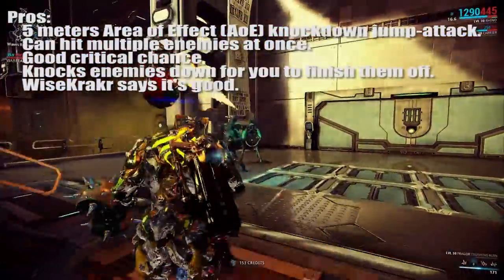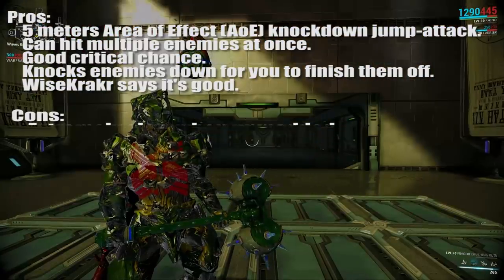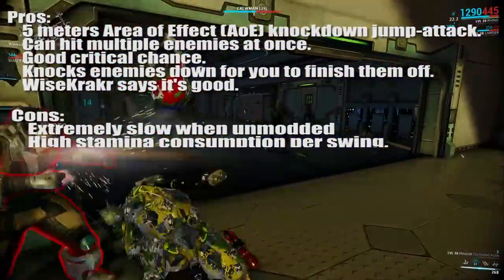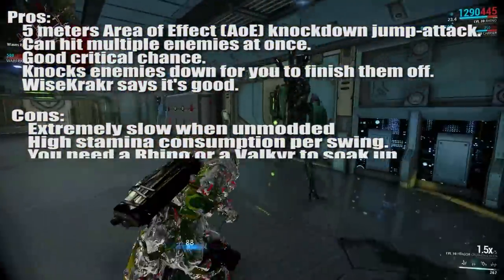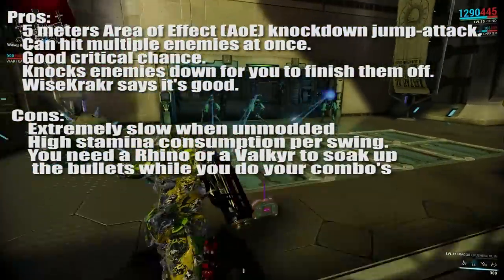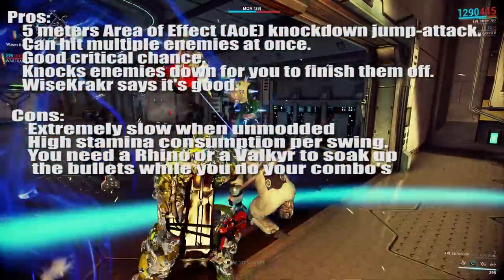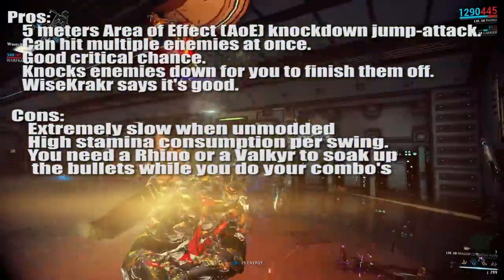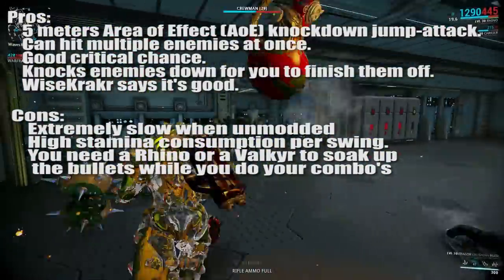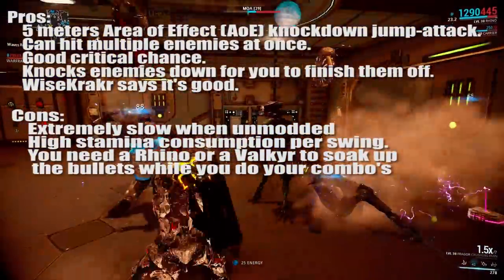Now let's check out those cons, because for every pro there is a con. I don't know if that's true, but whatever. A con: extremely slow when unmodded, but of course the Fury mods are installed, so this build is good enough. It has a high stamina consumption per swing. You need a Rhino or a Valkyr to soak up the bullets from all your enemies while you're doing these slow combos. But, as I said, the Fury mod and the Berserker mod are installed, so there are no troubles with being slow with this build.